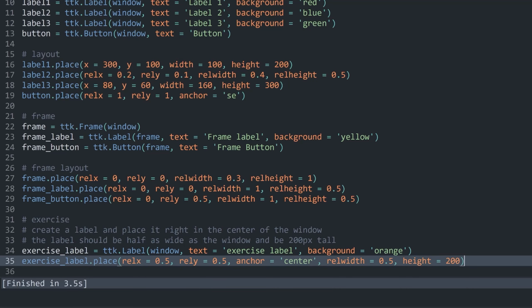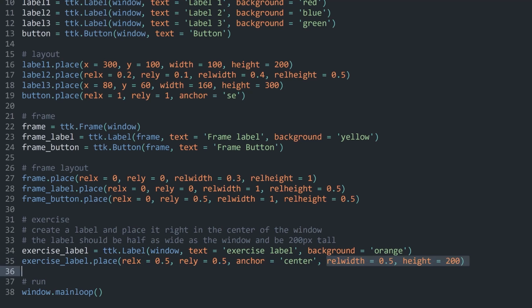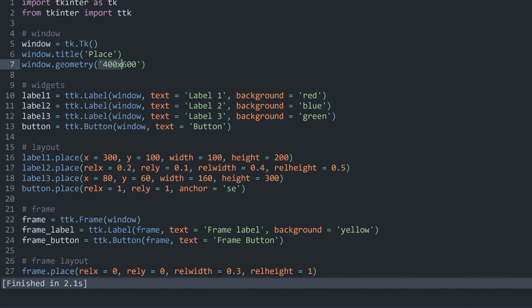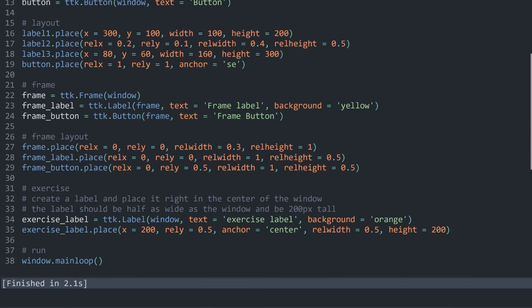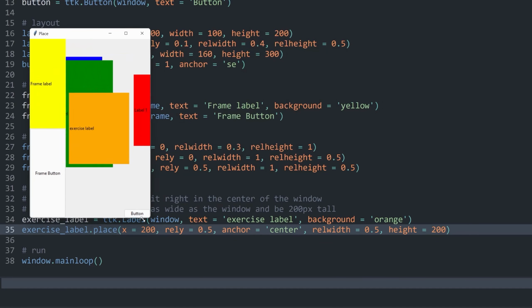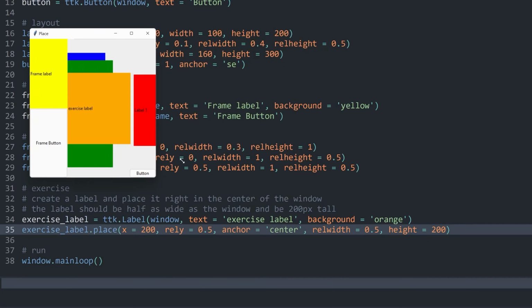On this line, I realized I didn't mention, but you can combine these values quite easily. So you could, for example, set the relative width and the height in pixels. They work together really, really well. The same could also be done with X and Y. For example, I could set X to 200. And I think since the entire window is 400 pixels wide, this is still putting us in the middle of the window. You do want to be careful using this though, because if you now resize the window like so, things start to get a tiny bit weird. So just keep that in mind.